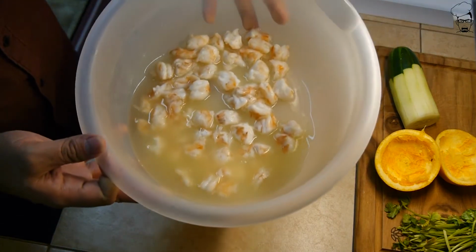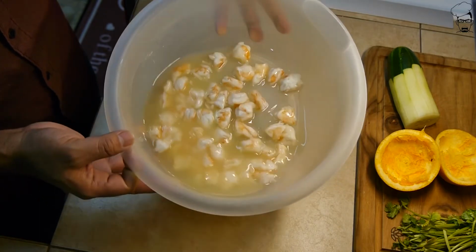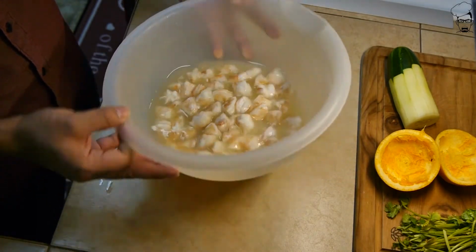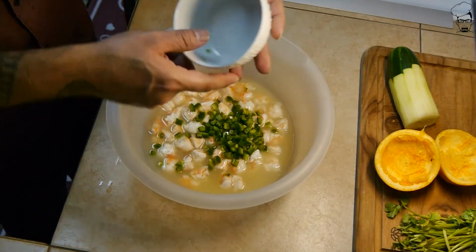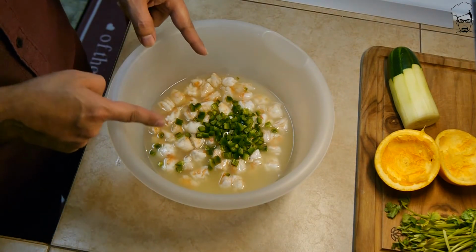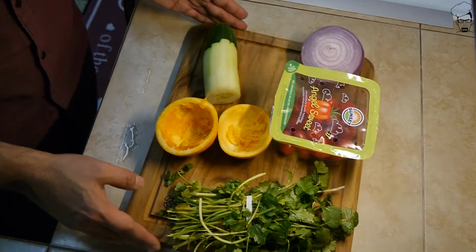As you can see, they're no longer translucent. They're pretty much white. That juice has cooked the shrimp. So we're going to add in our jalapeno. Now everything I'm going to do is eyeball. I'm using half a pound of shrimp in here. So let me move this off to the side for a second, and let me show you what I got.